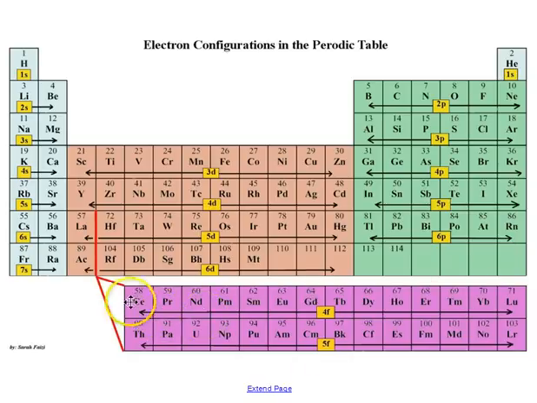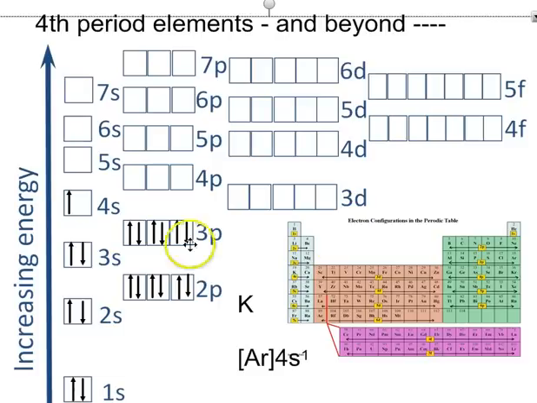And then we could possibly go into the F block, but that's going to be for a different day. To get electrons into the F block, we would need an atom with an atomic number greater than 58. And that's a lot of electrons to place. It gets fairly tedious. So we're going to keep it simple today and start with the fourth period element potassium. Okay, so for fourth period elements and beyond, you should have a worksheet that has a plethora of orbital diagrams. So we're going to start with potassium.